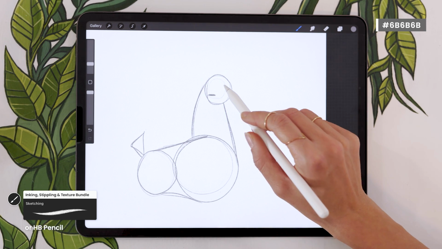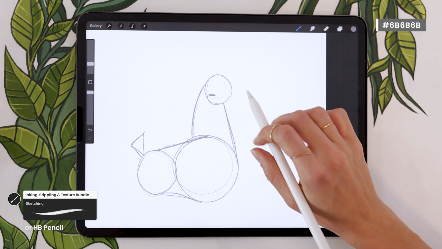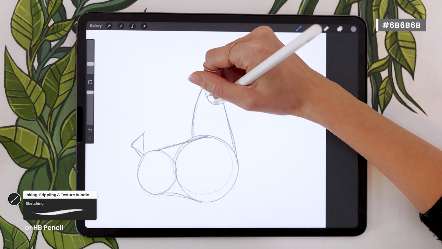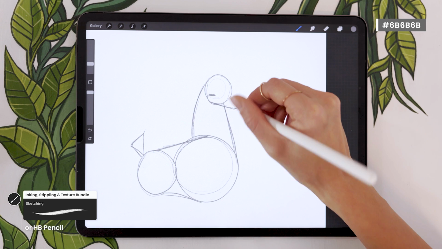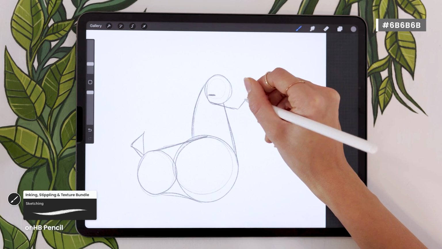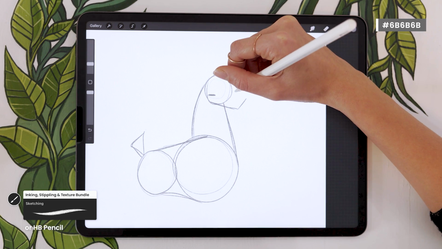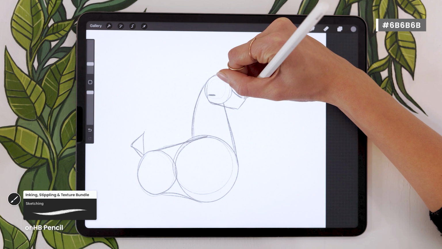Now, right now, the head is very small and round, which is definitely not correct for a deer. So we're just going to extend it a little bit forward. So one flat line on the bottom, a slightly angled line like this for the front, and then once more connecting that to the circle.